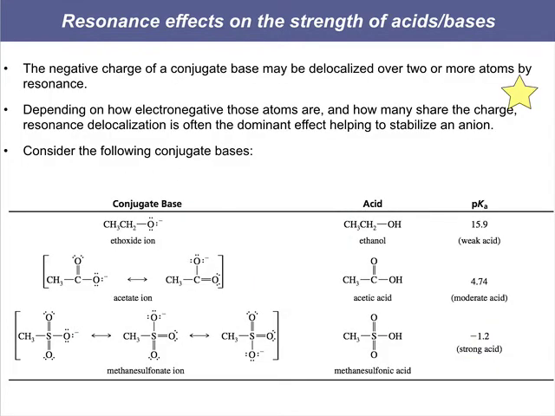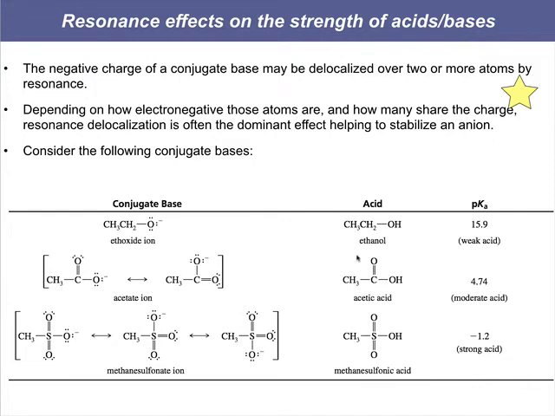Carrying that idea forward, if we can look at a conjugate base like we just did with acetate and see that it is a resonance stabilized anion whose charge is delocalized over 2 or more atoms by resonance, that gives us a clue as to the stability of the acid or the reactivity of the acid. Now, let's look at these 3 acids here.